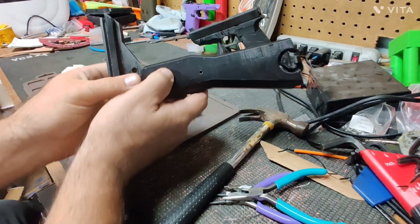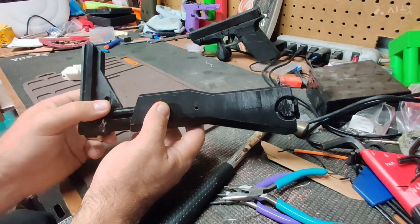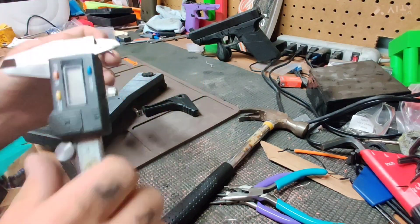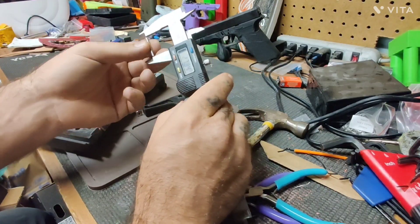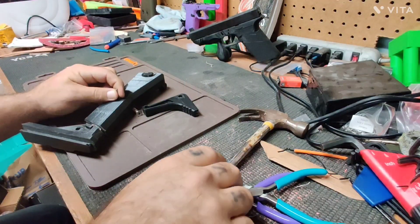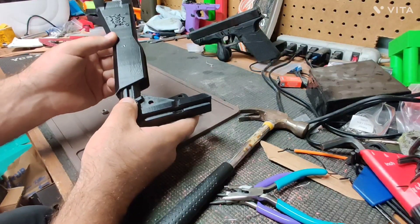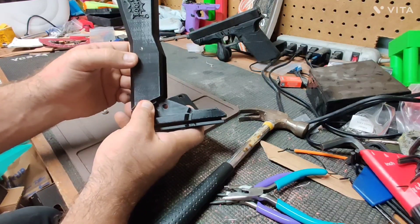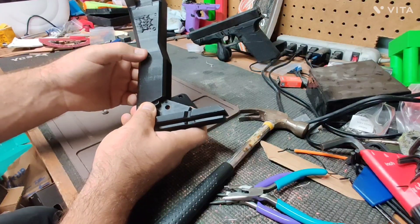With those slid together, you should be able to look through the hole and make sure you can see light so that it's lined up. We'll take our first pin — this one is a three millimeter pin, roughly 25.3 millimeters long. Since I had to take this one back apart, I kind of wallered the hole out a little bit, so that pin doesn't fit as tight as it did before, but it's not too big of a deal. We could put a little heat in there with a soldering iron and melt some plastic back around it if necessary.